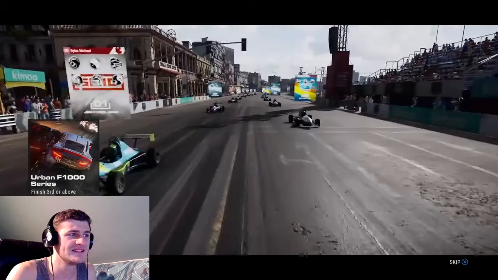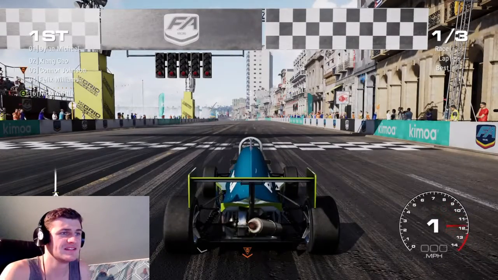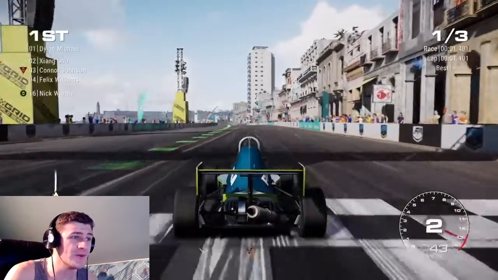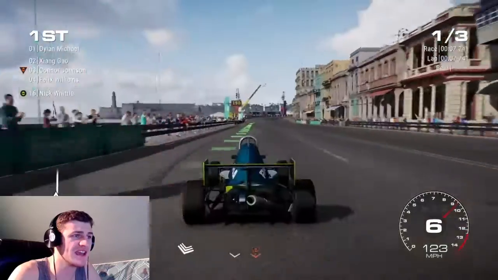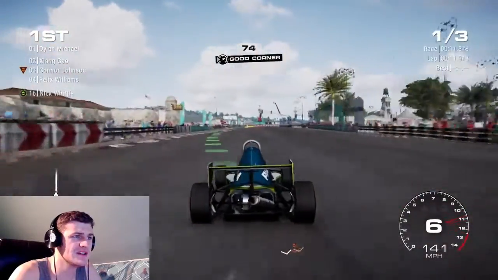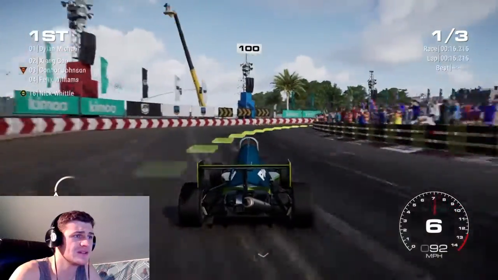Okay. Skip all this. 2, 1, go! Let's go. Connor Johnson and Xing is who we have to beat. Go into this turn. A little bit of a skid. Okay, hit the brake.